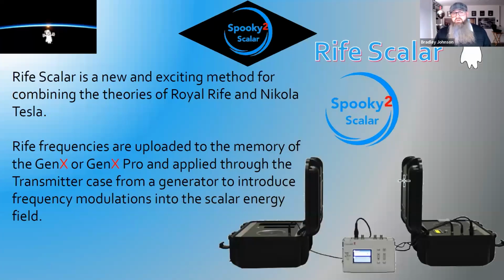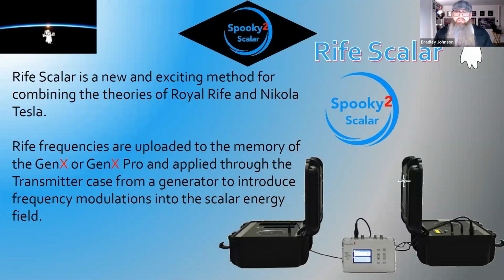All right, so let's talk about Rife Scalar. Now, when you're introducing frequencies into the scalar, this is where this device is truly one of the most unique products out there. And what I mean by that is simply by the fact that not a lot of products that are out there or readily available will use both Nikola Tesla type technology and Royal Raymond Rife technology in the same device. But this is an instance where that is one of those cases.